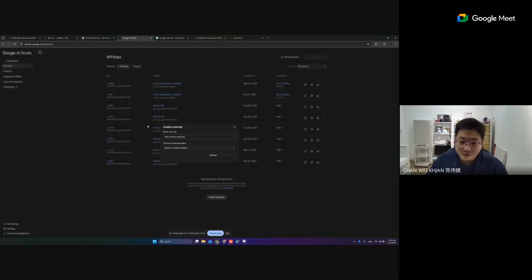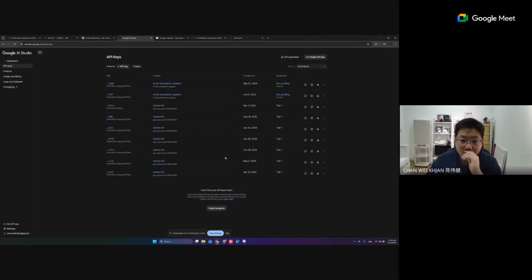All right. So from here, after you create the new API key, in the project, if you don't have any existing project, you can just create a new project. After that, you can create the key. Once your key has been created, you can copy the API key. There's a copy button over here.